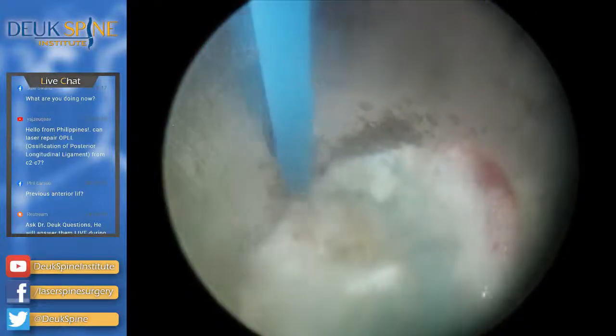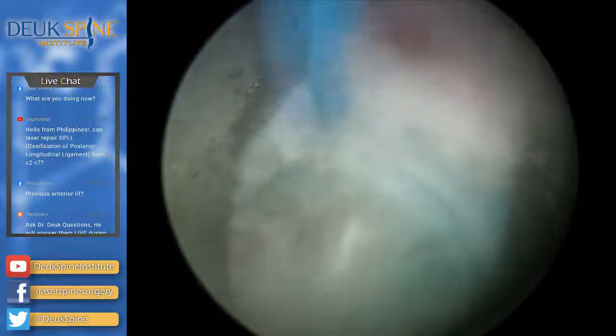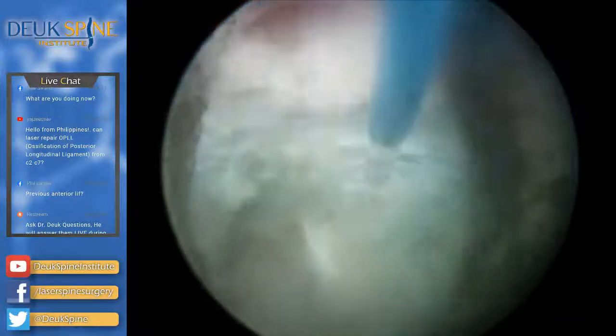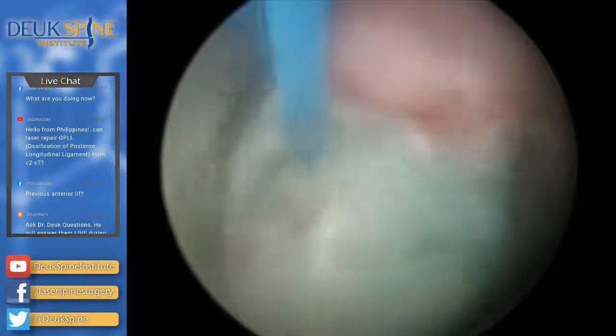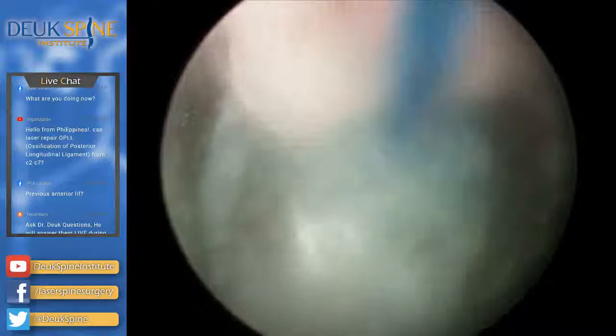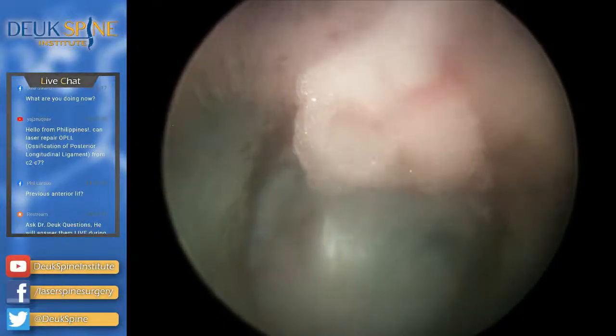And now down there is the end plate of S1 right there. So the tear that's here, you can see it, is where the blue stuff is sticking through. And I've cleaned the tear. Those fibers right there are what are called the posterior longitudinal ligament. And I've gotten rid of the herniation. I've gotten rid of the debris of the tear. And that's just a little bit of fat. That's normal stuff. We don't want to mess with it. We're going to leave that alone.